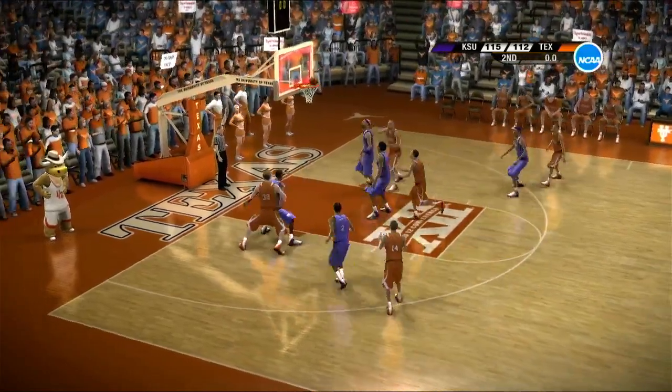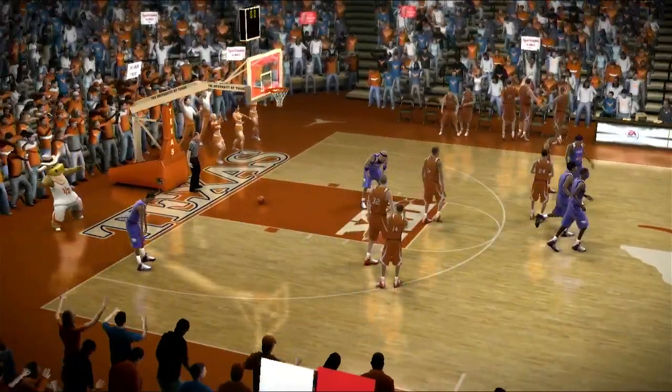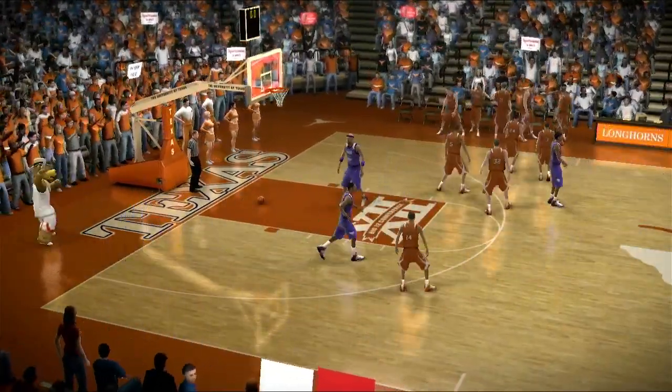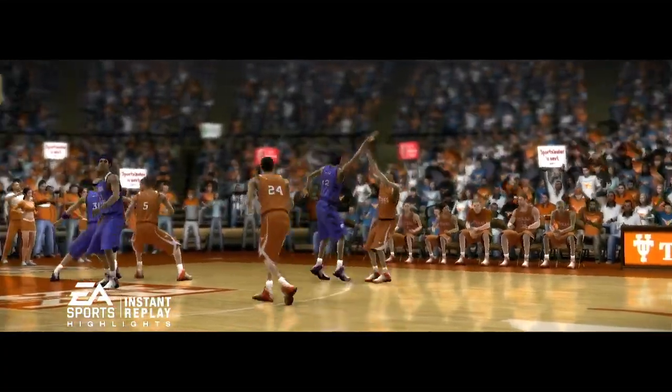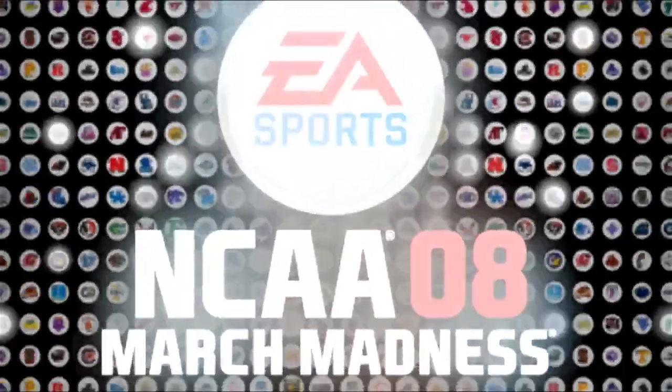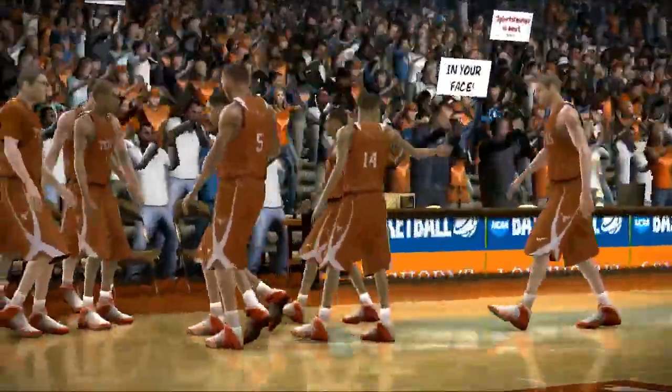He puts it up at the... He got it! What a great shot just in the nick of time. And we're going to an extra session. Overtime, baby! Oh, we could stay here all day. What a clutch shot. He wanted the rock at the crucial moment, and he delivered. Don't head for the exits yet. These teams are headed into overtime.